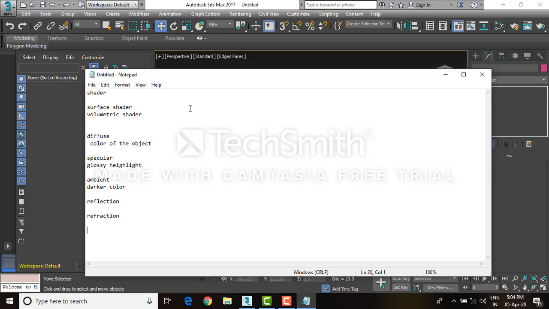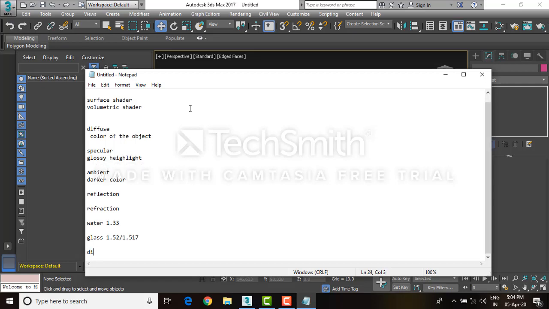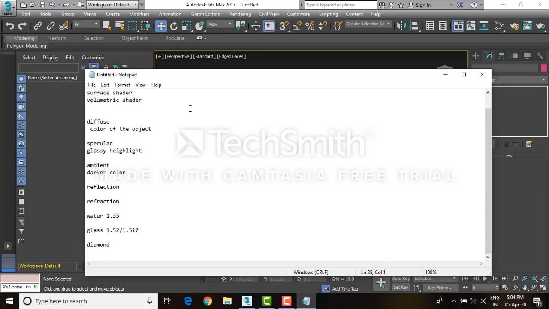For pure water, the refractive index is 1.33. For glass, the refractive index is 1.52, or some people take it as 1.517. For diamond, it is 2.3, and so on. You can get the chart of it from Google as well.